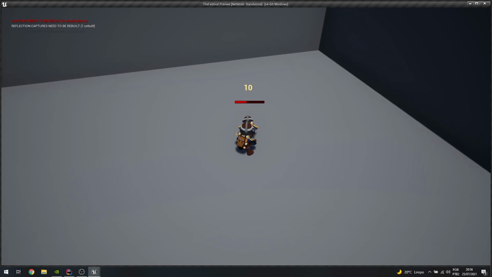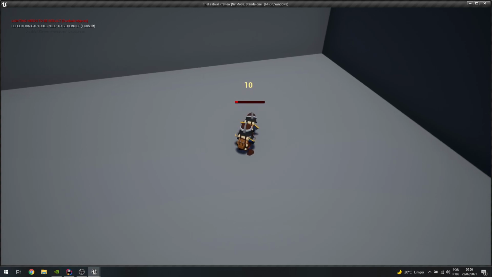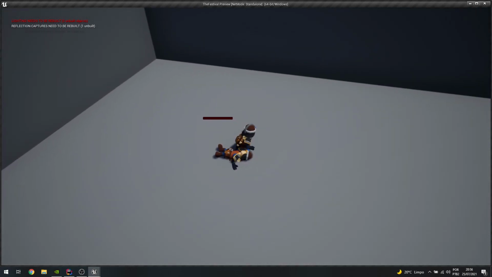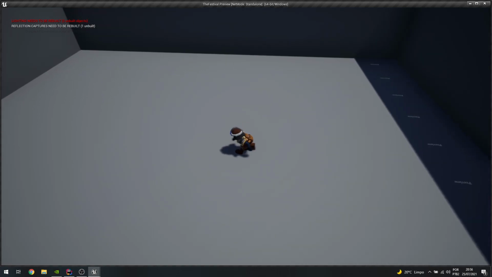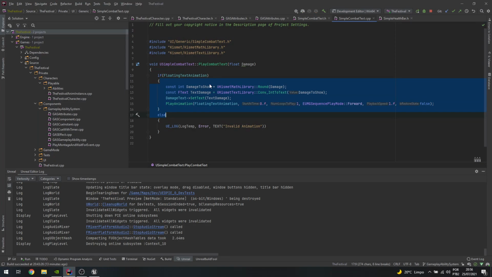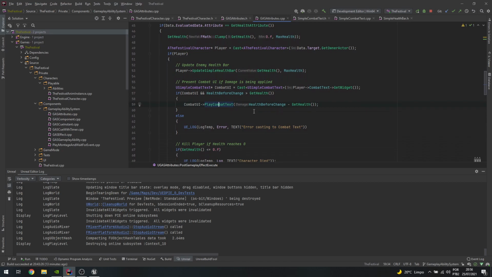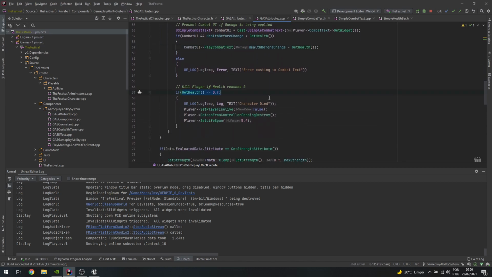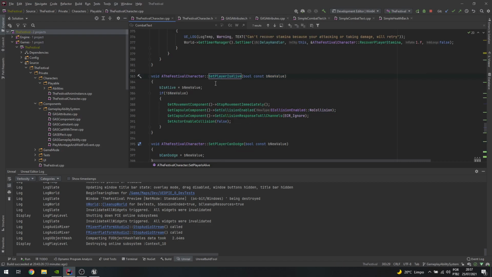And of course, there was a bug as well, which was I was not setting the proper collisions after he died. So whenever he was dying, he was pushing me back because of the collision of his body. So let me just go back here. If my character is dying, I was already calling this set player is alive to update my animation. But again, I'm detaching my controller and setting a pending destroy, which is going to destroy my actor in 5 seconds. And on setting player is alive, if I'm setting that to false, which means I'm killing the player, I'm disabling the collisions basically. So that's how I disable the collisions.